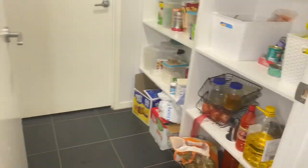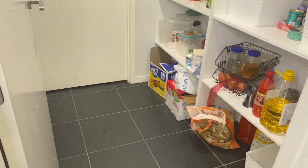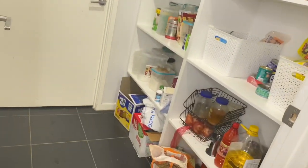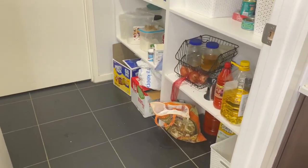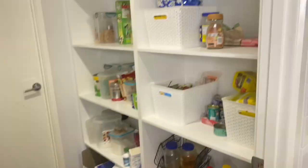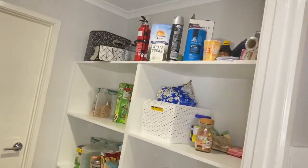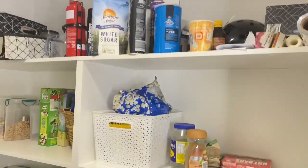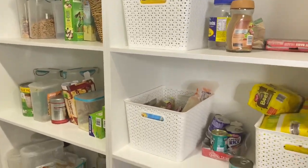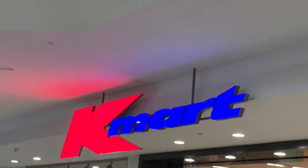We got a big pantry. It's really big. It's a walk-in pantry. That was one of the things I put in this house when we were building it. I was like, yes, I need a walk-in pantry, because I used to rent before and our pantry was quite small and it was so hard to organize. But a walk-in pantry is much easier. But if you've got a small pantry too, it's easier to keep to a minimum and you can organize stuff. Just get small things and shelving to help you.